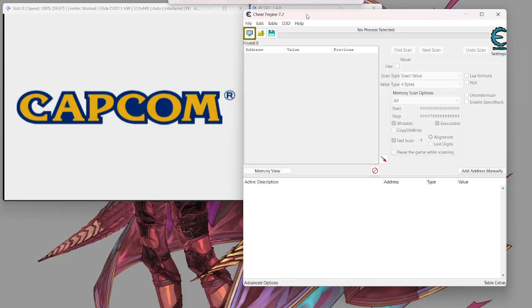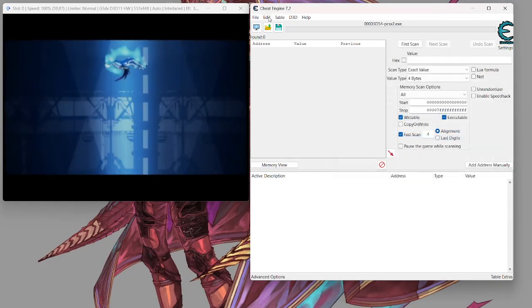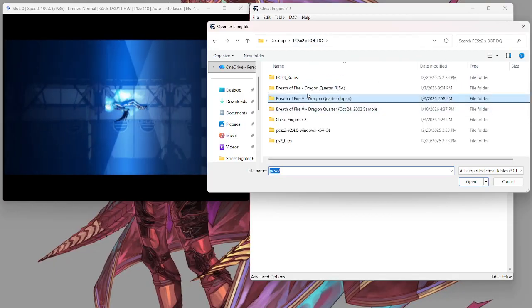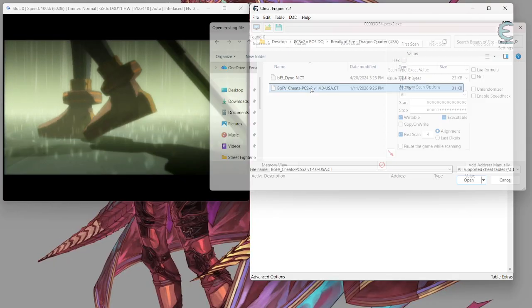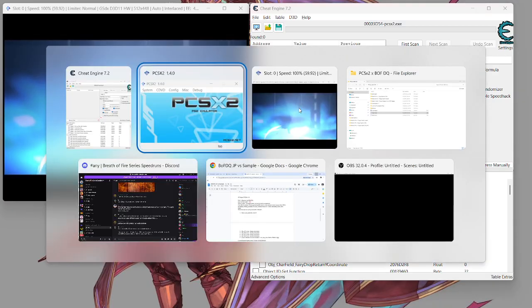I don't have it in my Cheat Engine. Okay. Now, debug.